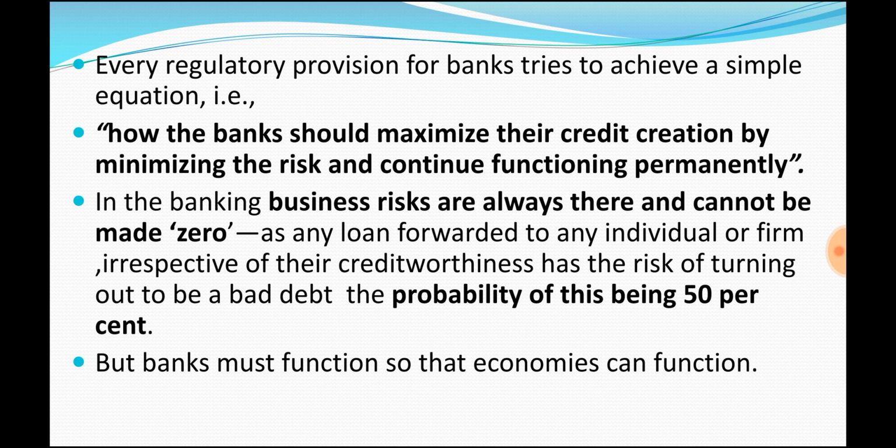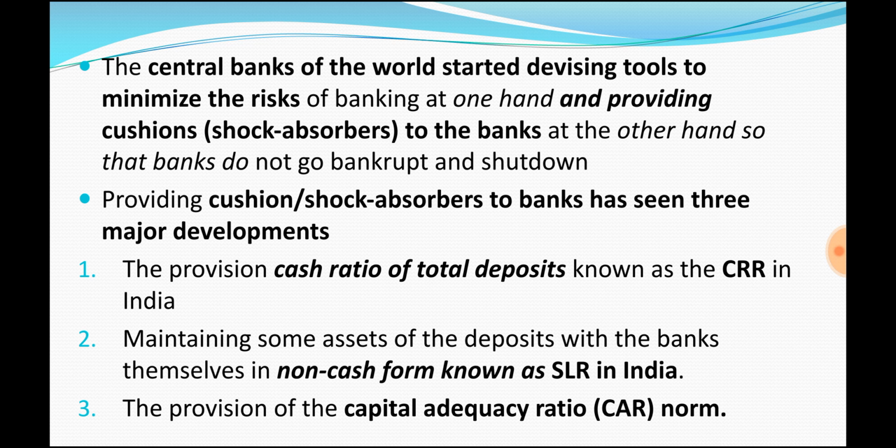At one end it has to ensure that banks do not incur losses, and at the other end it has to focus on creating more credit, because the function of banks is to help the economy grow. For that the banks have to function at the best optimal level. They have to lend more, only then will that happen. So these two objectives have to be ensured, and the banking regulations will be framed accordingly.